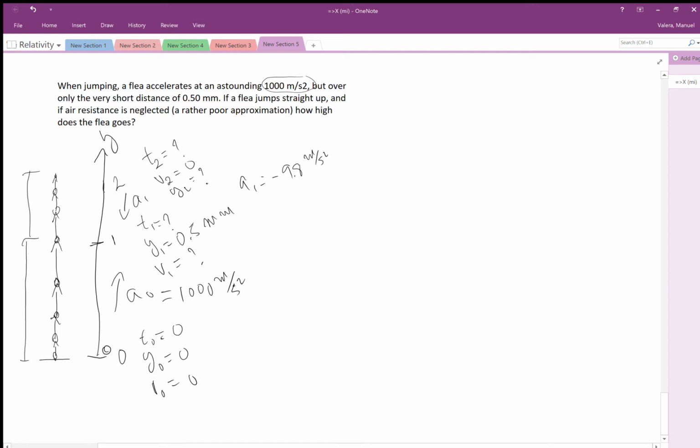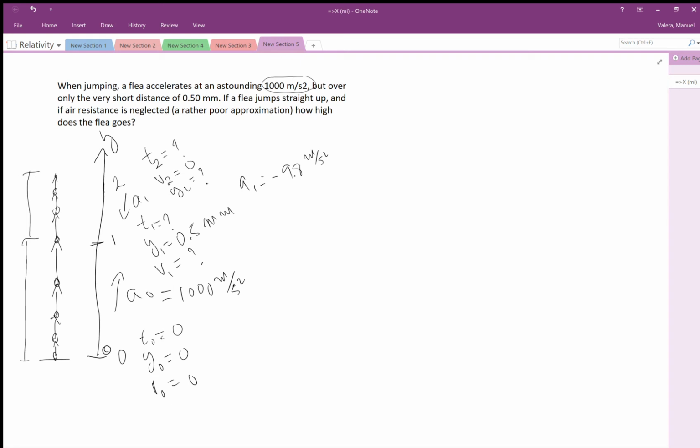So we have 3 points, 0, 1, and 2, and we have values for them. Now we need to start solving this problem. The first thing we need to do is figure this out. Well, we can start backwards, right? We want to find y2. So let's write an equation for y2 and see how we can solve that.